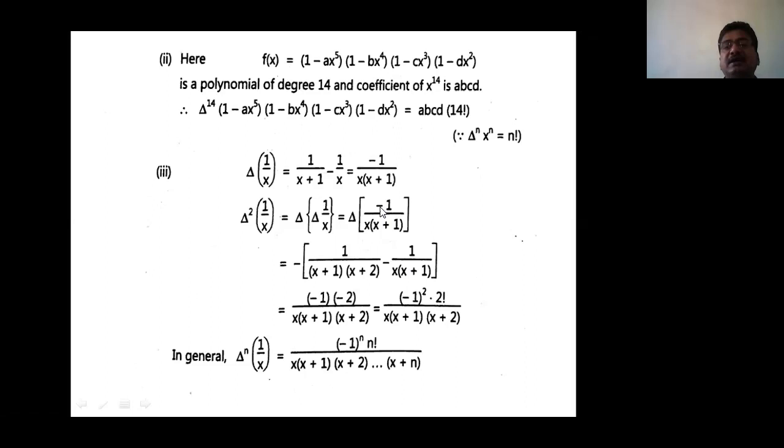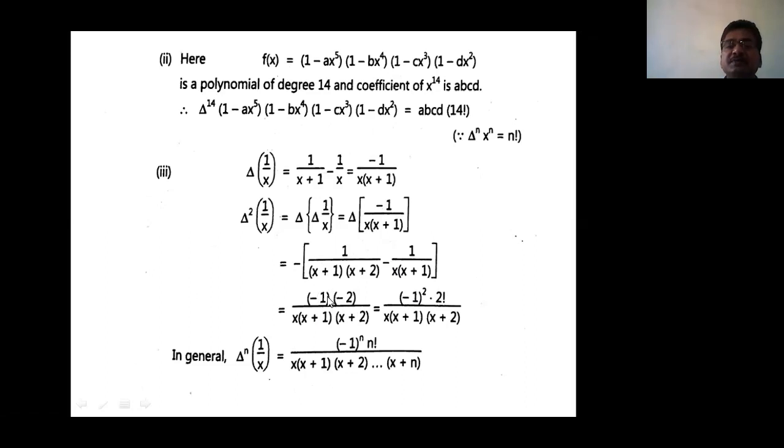In this, the negative sign is written here. Then what do we have? The LCM is x plus 1, x plus 2. And then this into x plus 2, and this into minus this into x. And the calculation is minus 1, minus 2. That is minus 1 square. We can write this as minus 1 into minus 2.